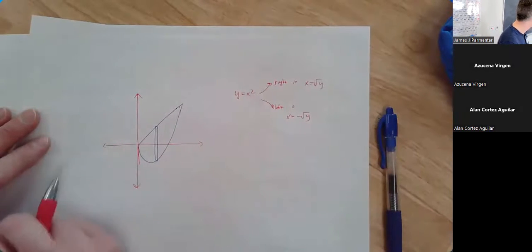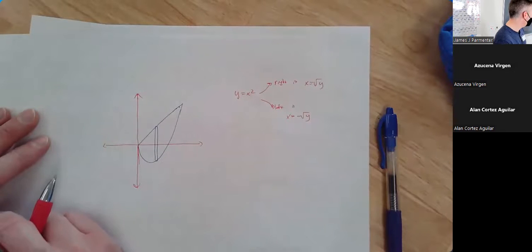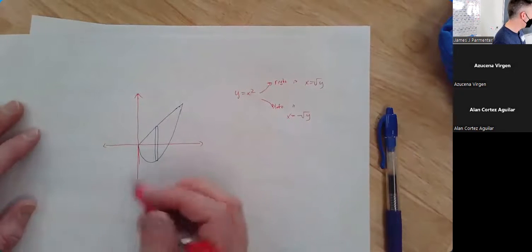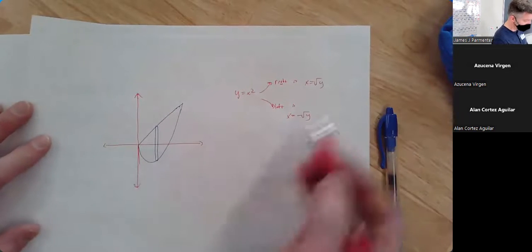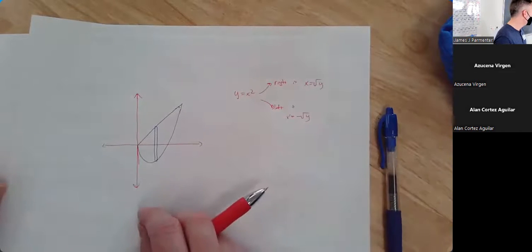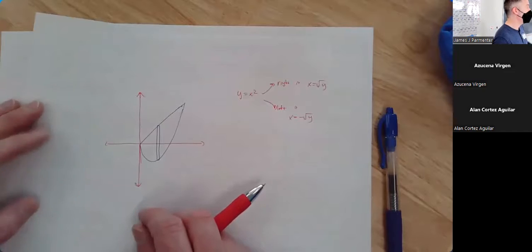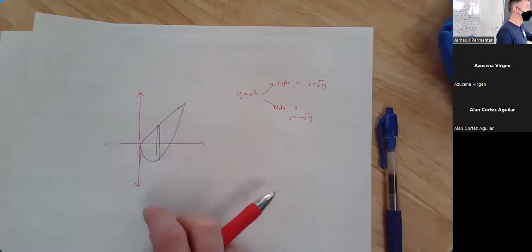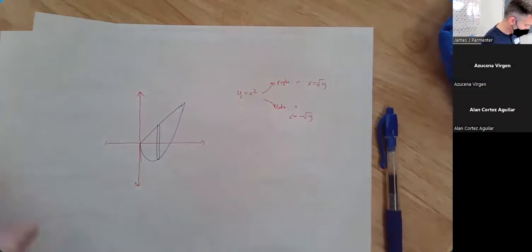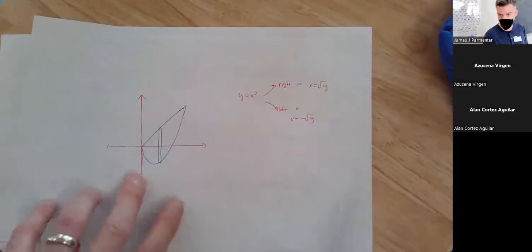Is there any way of attacking this without having to go through that? No, definitely not. Not if you want to do it that way. If you want to use horizontal strips, you have to break it up like that. But vertical strips, you can just take the bigger radius minus the small radius, right? Exactly. Well, the bigger radius squared minus the small radius squared. Yeah, we'll come back to something like this hopefully today, maybe.